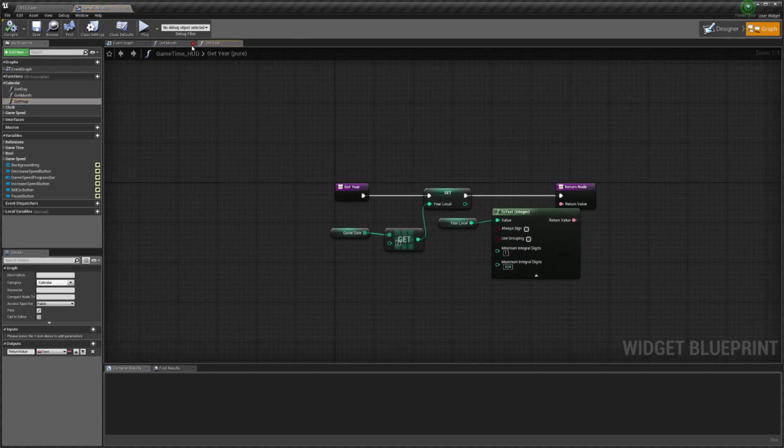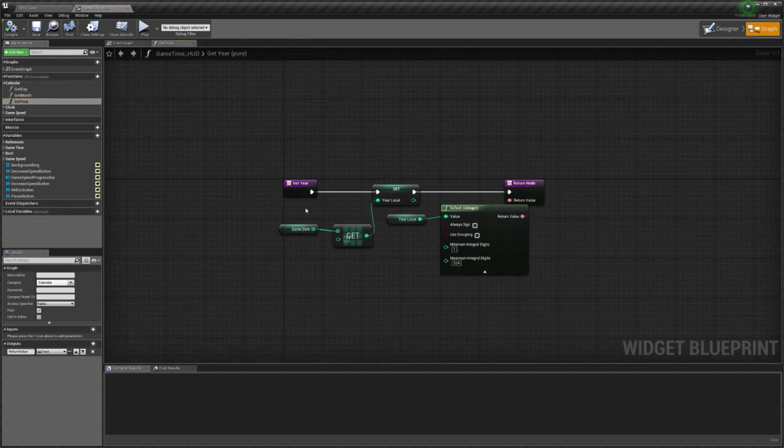And then for year, same thing. Again, you need to know the value from the game state. You get it, you put it up here, and you get your value. And we have to turn off grouping so that it looks like a proper year.